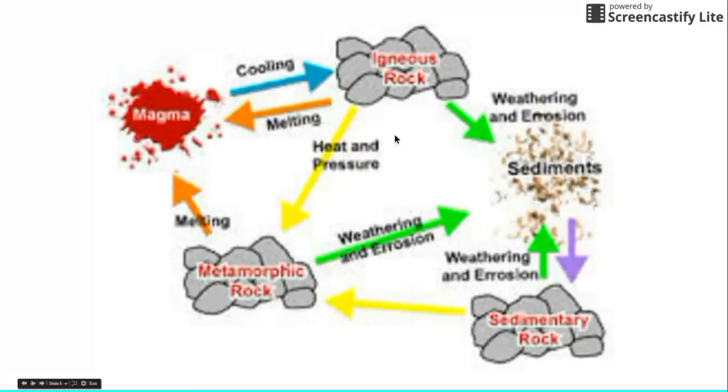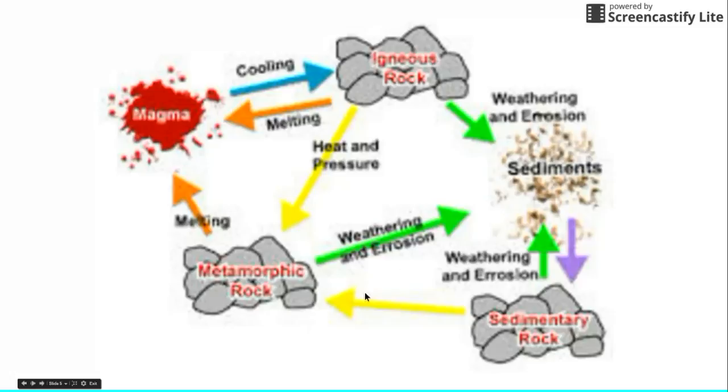So once again, in another picture, we have igneous rock that's being weathered or eroded, and sediments occur. Now, you'll notice these green arrows with weathering and erosion, and I know this is a little bit difficult to see, all lead to these sediments. Now, this purple arrow, once they're sediments, represents compaction and cementation.